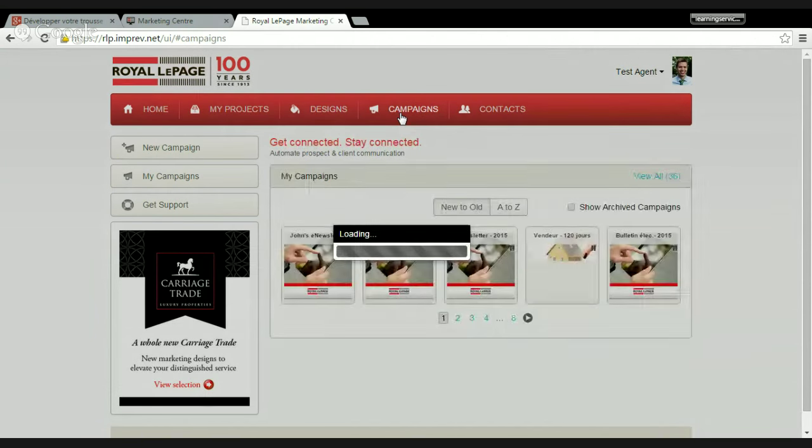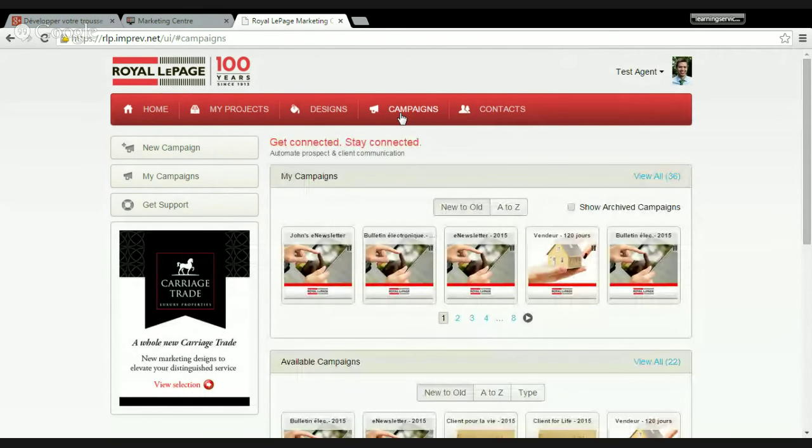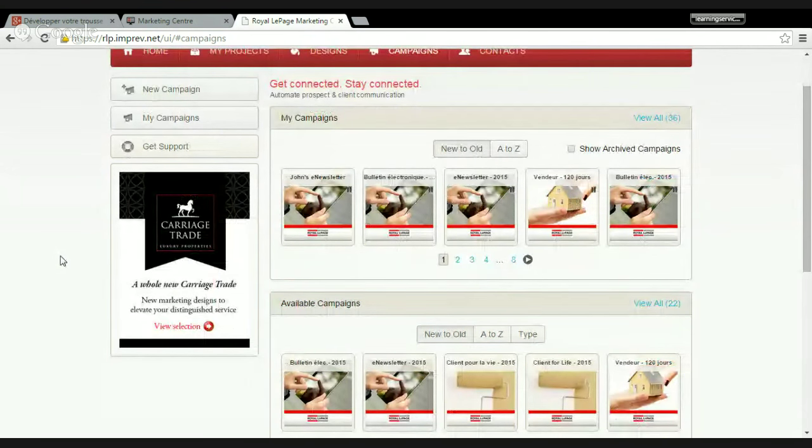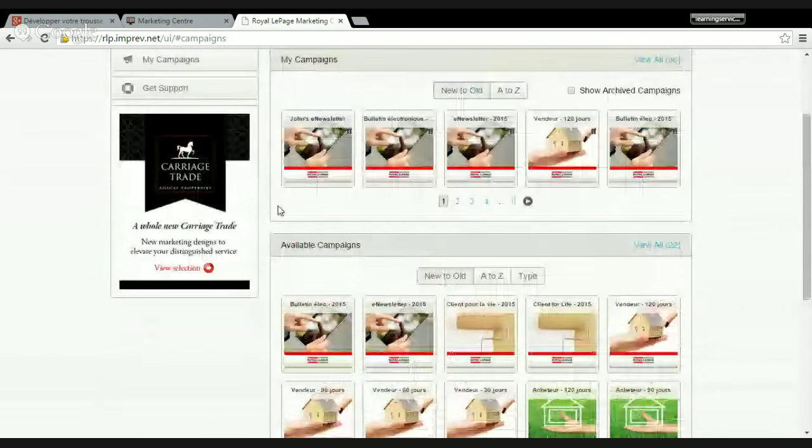Now I want to talk about campaigns and some of the drip marketing campaigns that we have available. These campaigns are designed so that you can send regular information out to your clients and as a way of educating them through the sales process and really positioning yourself as the expert in real estate. So there's 2 main kinds of campaigns. There are some that are date specific, by which we mean that the email items within that campaign will go out on a specific date. So for example, our e-newsletter is a perfect example of a date-specific campaign.